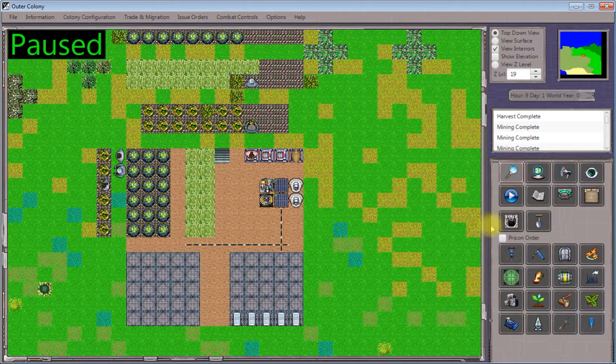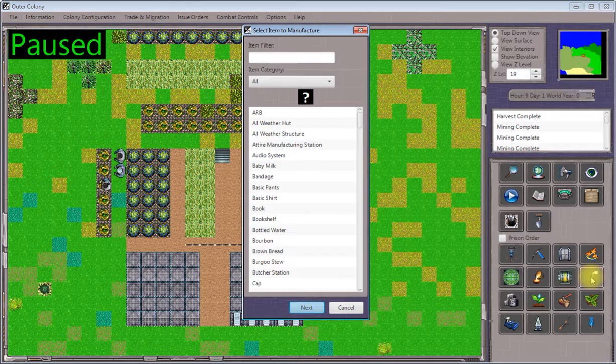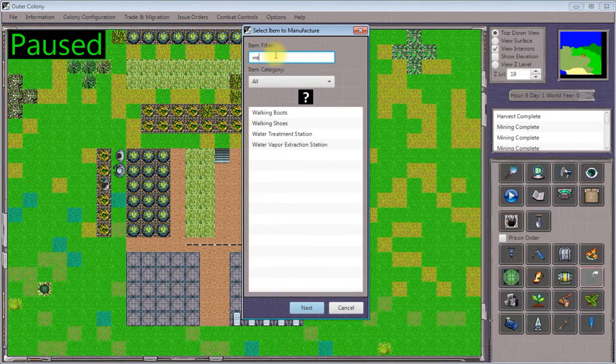The first things that we're probably going to want to start manufacturing is additional equipment for our machinery grid here. We're going to need different sorts of machines to provide our colonists with water and enhanced manufacturing capacities. So the way to issue manufacturing orders, you start by clicking on the manufacture order tool here on the toolbar. This will bring up an interface that lets us pick out the sorts of items that we want to build. In this case, the first things we're going to build are a pair of water vapor extraction stations.